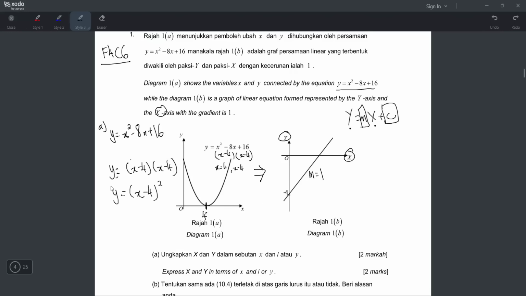So what I will do is I'll move the square here. So it becomes square root y. Because square, when you move here, becomes square root y, it goes to x minus 4. And there you have it. That's the linear form, right?